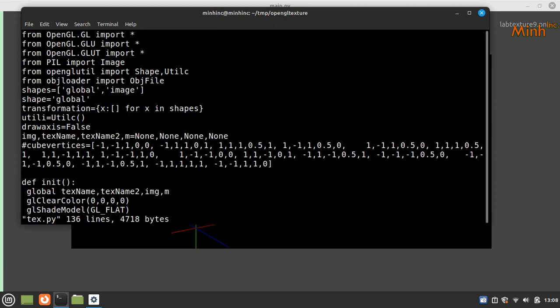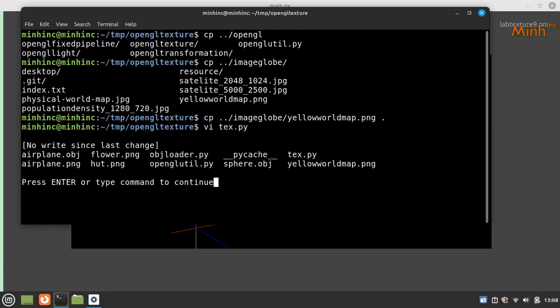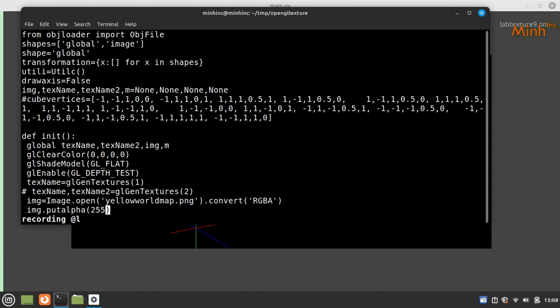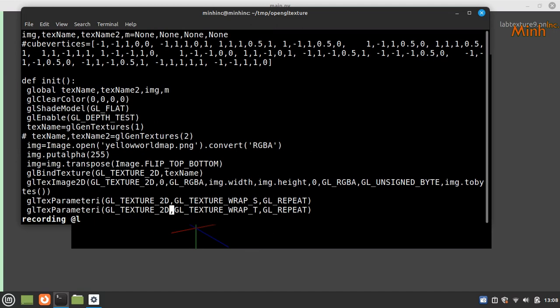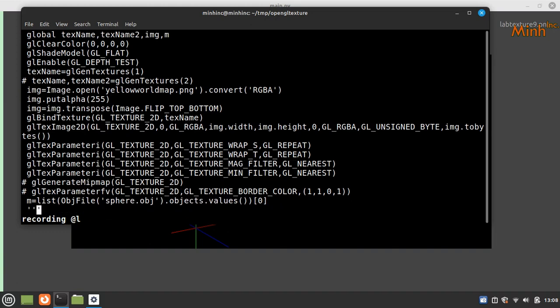So I'll go here to aeroplane.object. Here I'll say yellow world map dot png, and in place of airplane, I'll say sphere.obj, that's it.